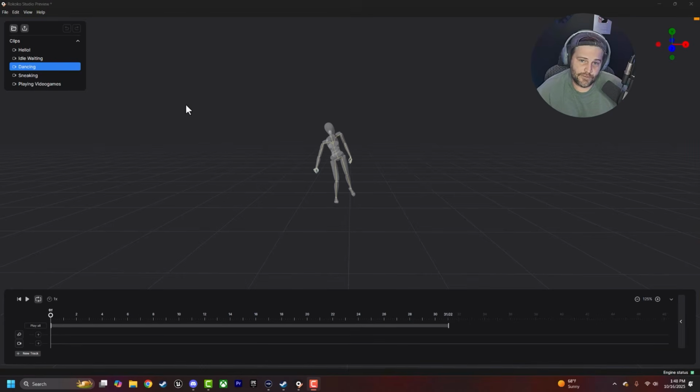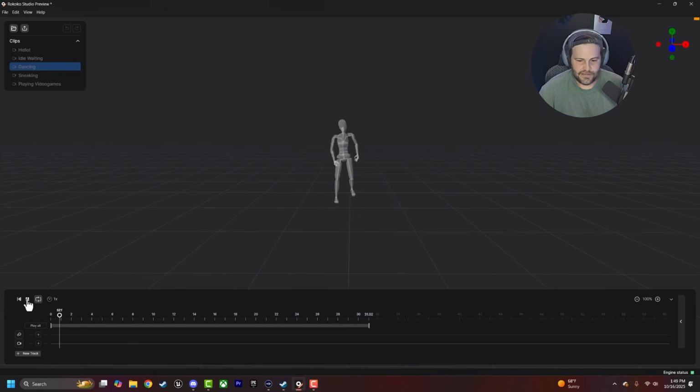So once you download the Rokoko Studio Preview, you have some sample projects that were available in the other Studio, like this dancing one. We can go ahead and hit play, but you can tell the user interface is different right off the bat, and it's nice. We'll switch this to 100% and hit play, and you'll see this is the original mocap data that Sam provided. I assume it's Sam, I don't know for sure, but that's a Sam dance if I'm going to guess. Basically, this is like a cool little dance, right?